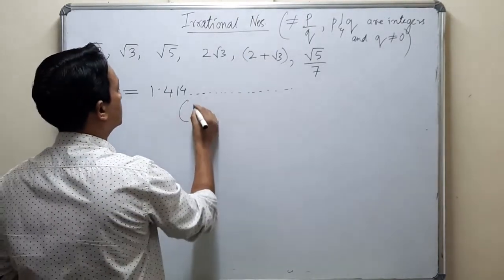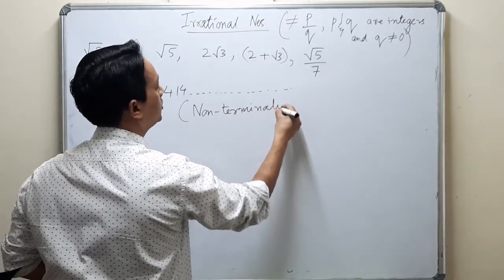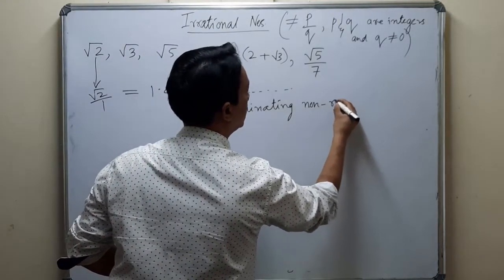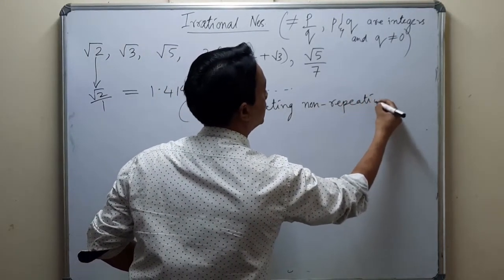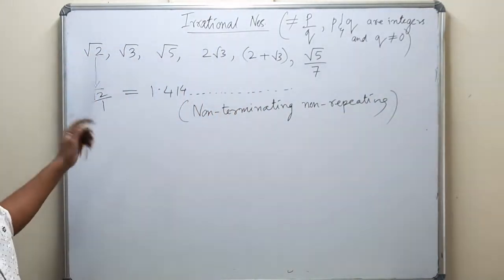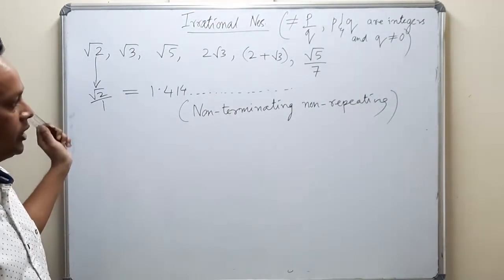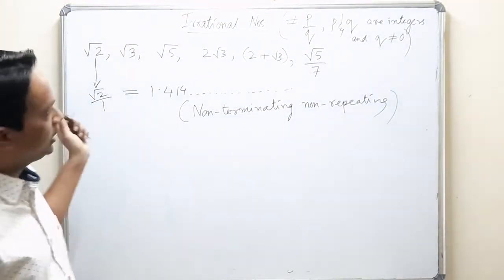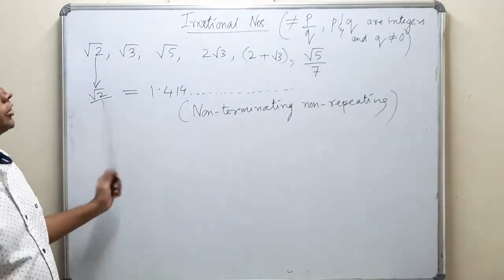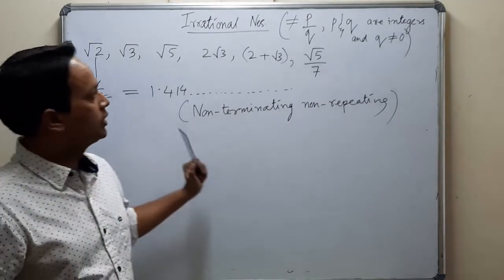This type of decimals, they are called non-terminating because it does not stop. Non-terminating means not stop, and non-repeating means the same number is not repeated. Different numbers will keep on coming. So we have learned there are 3 types of decimals. The first 2 forms we have already learned that they are rationals. The terminating decimal was rational. Non-terminating but repeating was rational. But non-terminating, non-repeating will be irrationals. These numbers cannot be written in integer by integer. That's why they are irrationals.